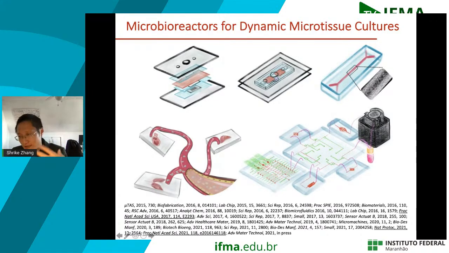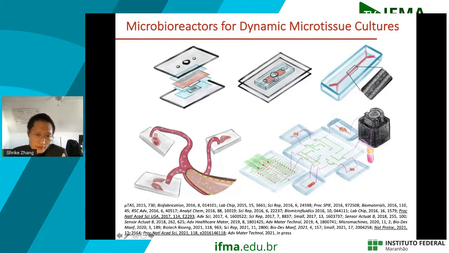You can now start to look at their interactions, the different cell type interactions on the same chip. You can also build in all these dynamic cues, right? So not only flows, but also these mechanical actuations to model some of the tissues that are mechanically active in the human system, like the vessels or the other tissues. As mentioned, you can also start to really link these different tissues together in a way that they are connected in the human system, right?